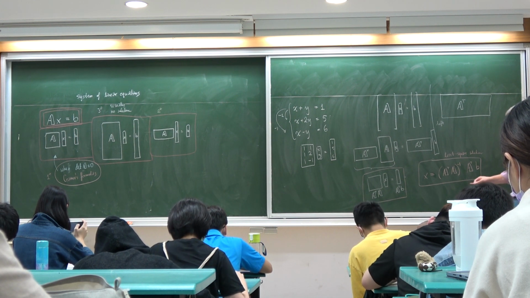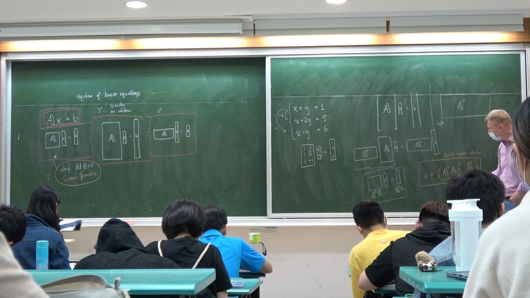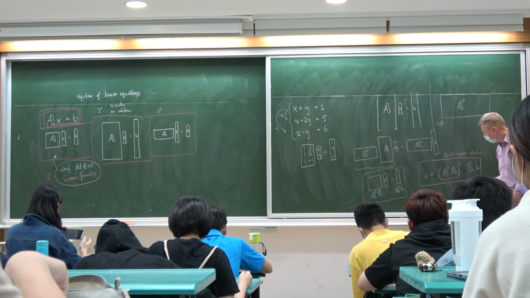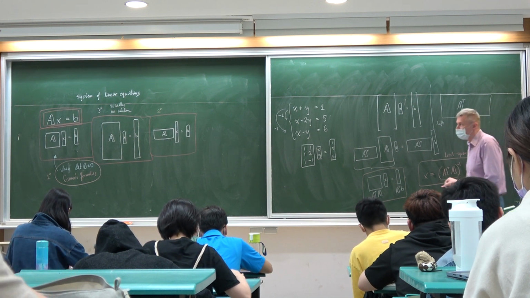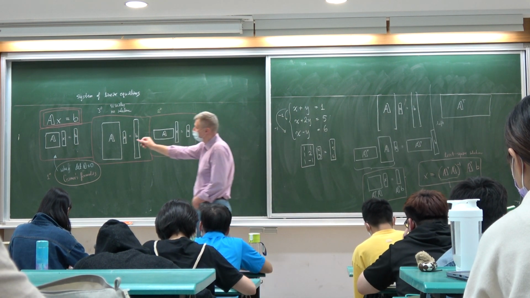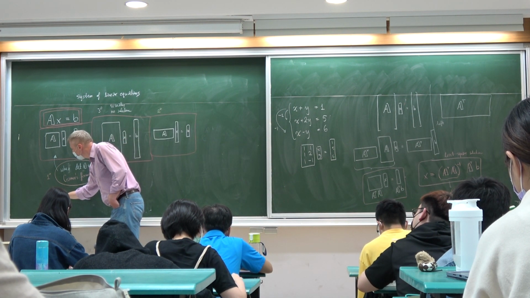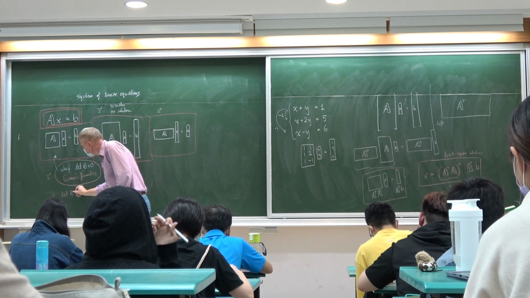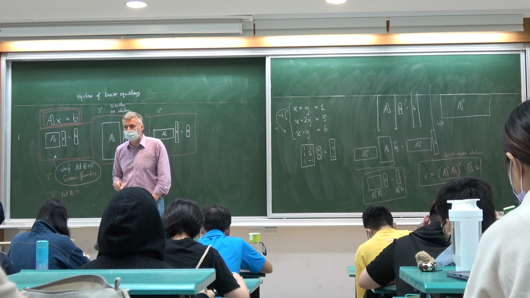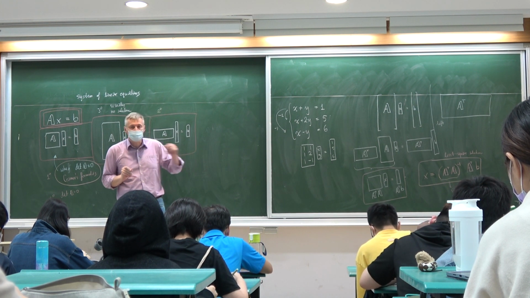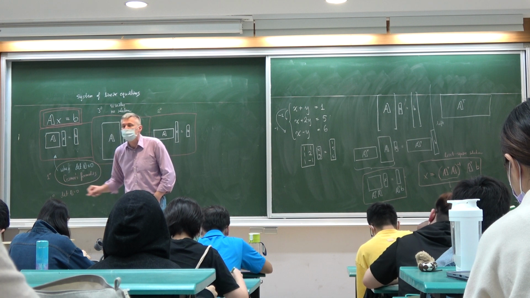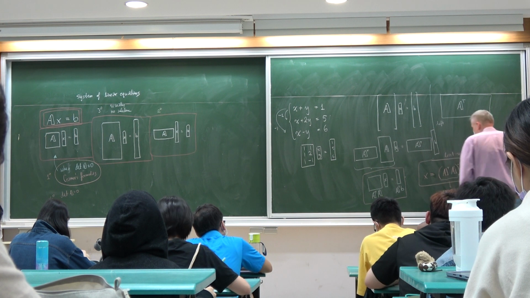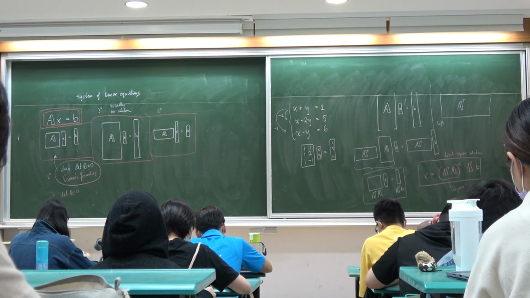You should immediately ask me, but what happens when this matrix is singular? It can happen. If this matrix is singular, then we get here the case 4, when the problem is square, but the determinant of the matrix is 0. And I will discuss this problem in a moment. For now, we just assume this matrix is non-singular. If it's singular, we will come back to that in a moment. Very nice. Everything clear?